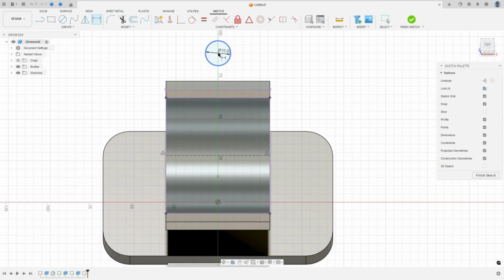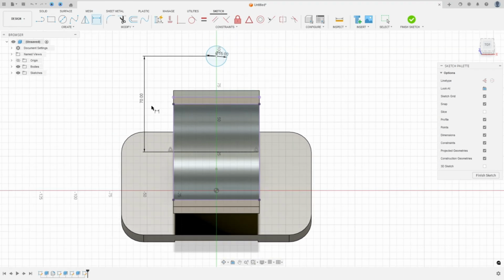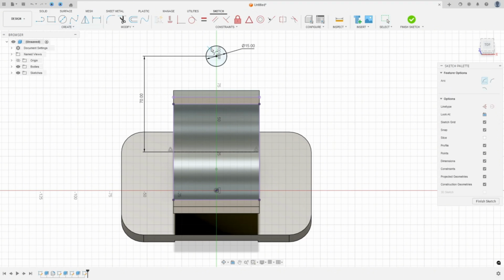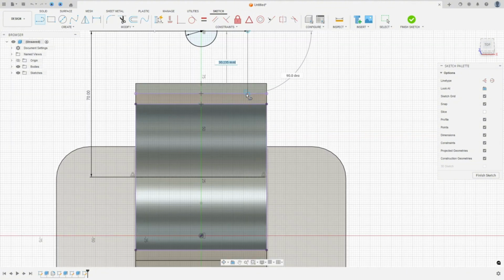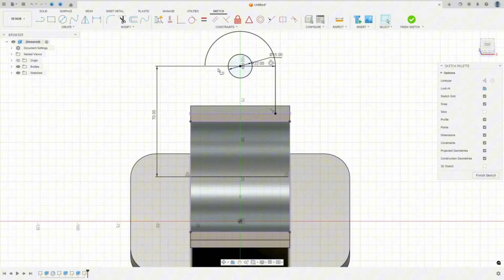And go to sketch dimension. The distance here is 70 millimeters. And go to constraint, select horizontal vertical, select this point and the center point here. Now go to create, select the arc, center point arc, click here and the center point. The radius here is 22 millimeters. Make this arc here and select a line. Make a line here, from this point to this line.